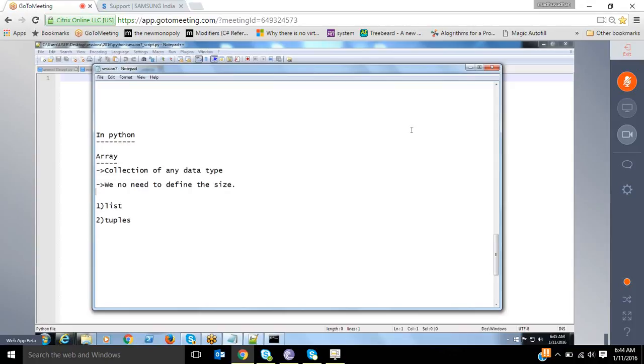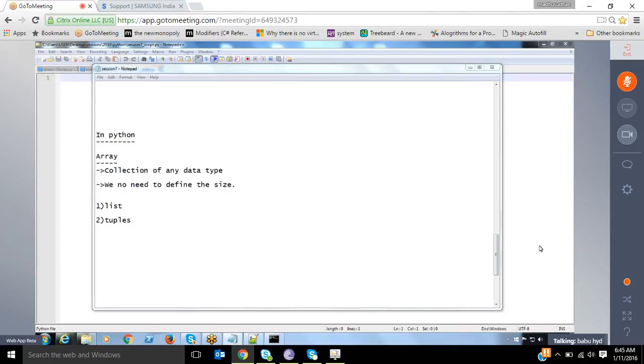For example, just assume the array size is 10, but I don't know the size. What I'm doing is accessing the value at index 15. The actual size is 10, but I'm trying to access the 15th, which is not possible, and immediately we'll get an error message.